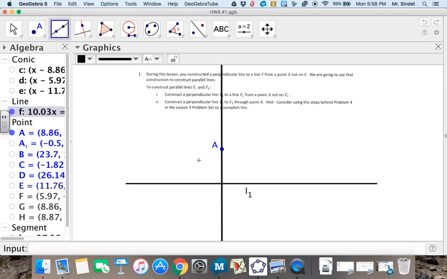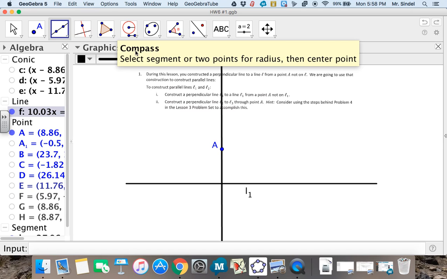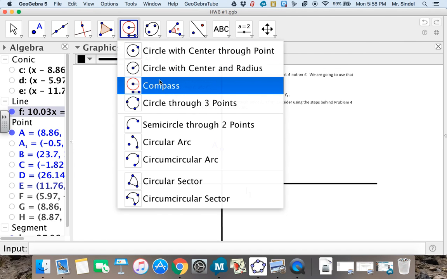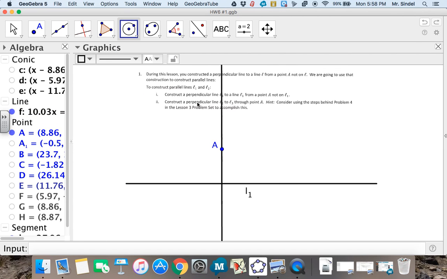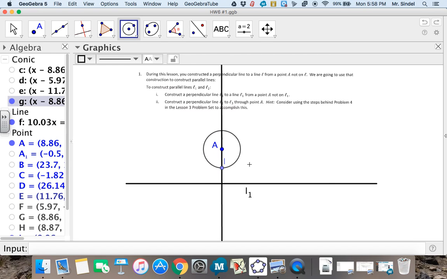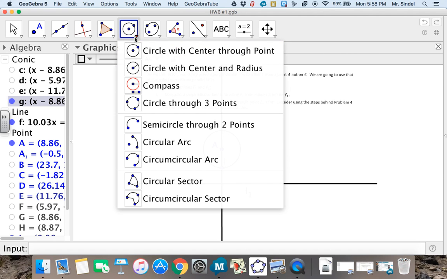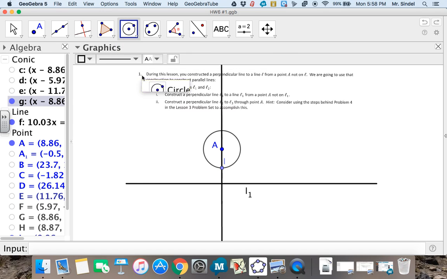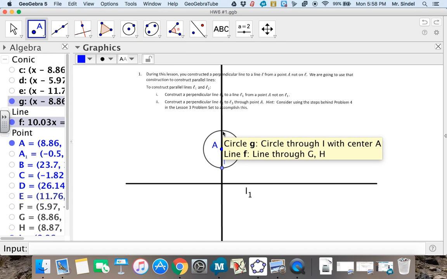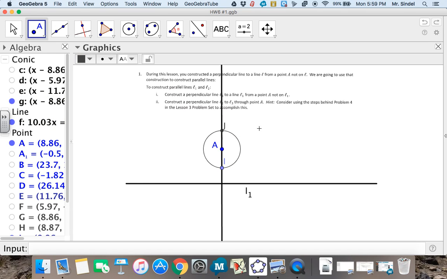One way that we can do that is just by making a circle around A. So I'm going to make a circle. Instead of using a compass tool, I'm just going to use a circle. It'll be a little bit faster. So it's going to be around A, and doesn't matter, some arbitrary point. I'll be using probably that tool maybe one more time. I'm going to mark the other point up here where it connects to that line. Okay, I don't need this circle anymore. I can make it go away if I want.